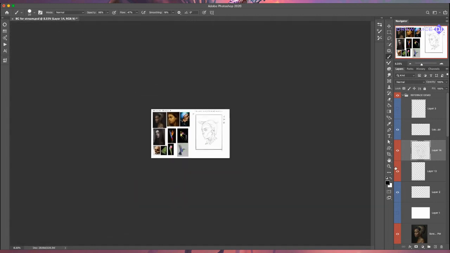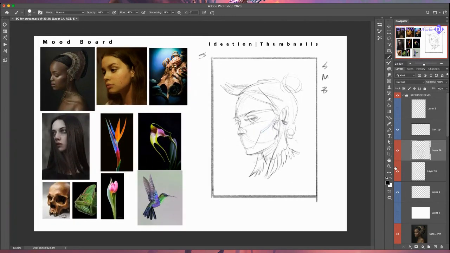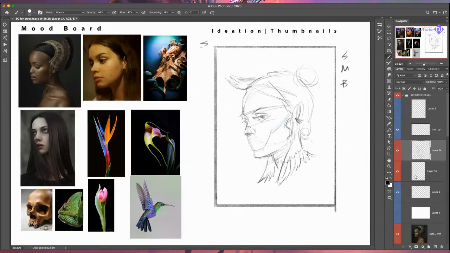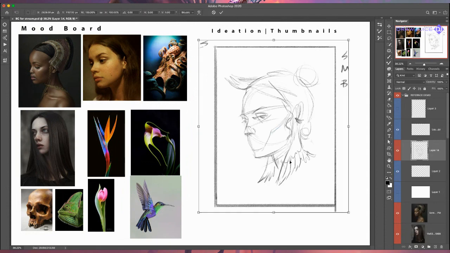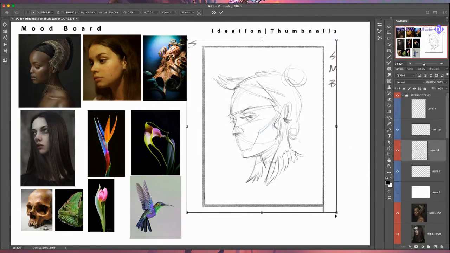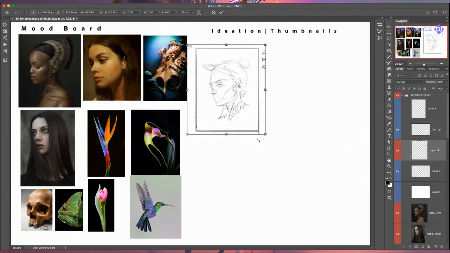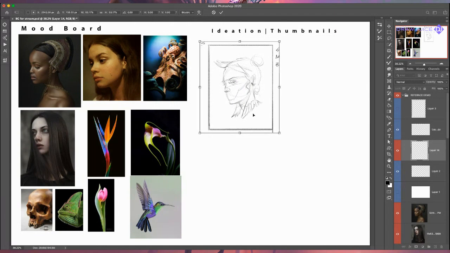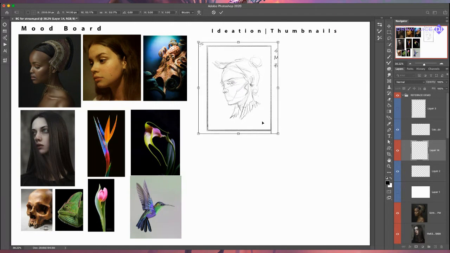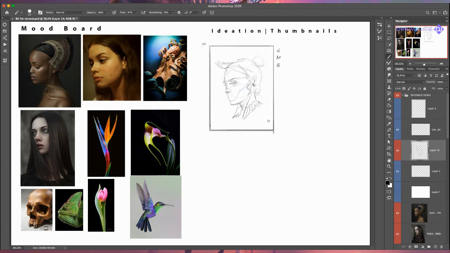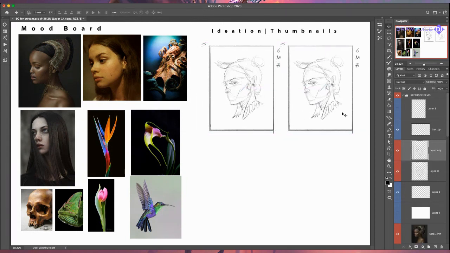All right, let's kind of take this and make it small. So what I'm going to do here is just make a few of these. And that's how we do the process of ideation here.